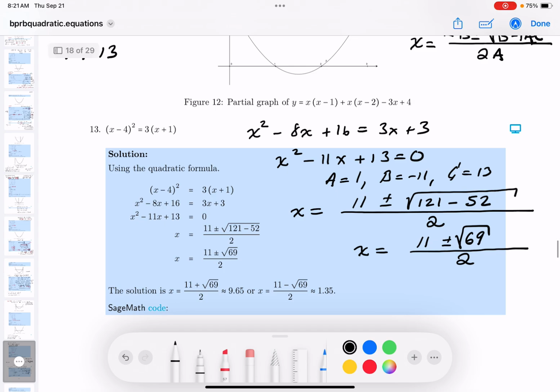And if you looked at 69, by the way, you might say, oh, it's 3 times something. What's it going to be? 23. But neither of those numbers is a perfect square, nor do they contain perfect squares. So I'm done. I got the answer over here.